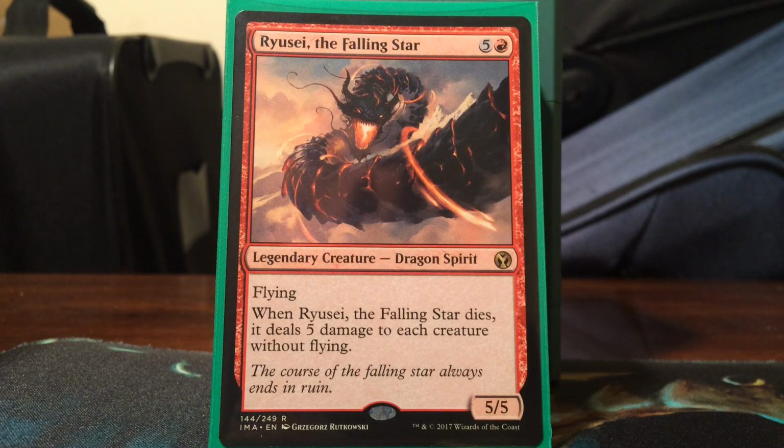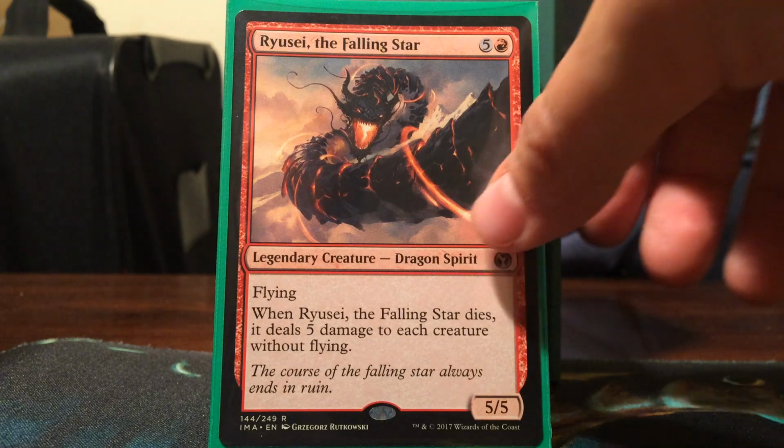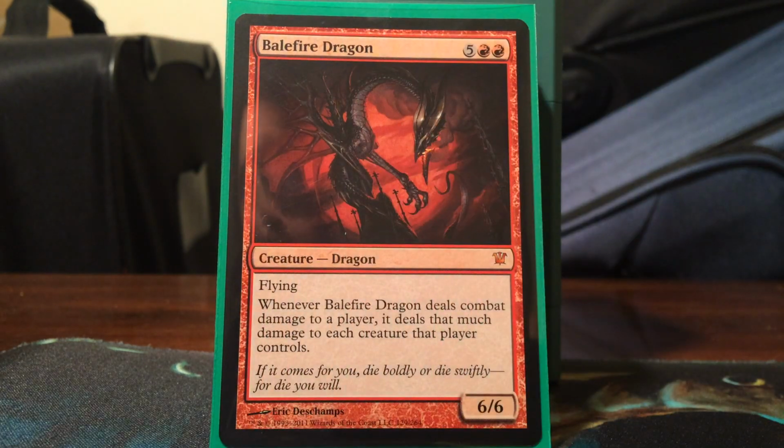Okay, next is Ryusei, the Falling Star. 6 mana for a 5/5 flyer. And when Ryusei, the Falling Star dies, it deals 5 damage to each creature without flying. Seems good. Next is Balefire Dragon.